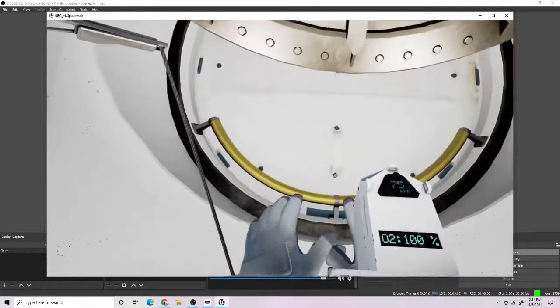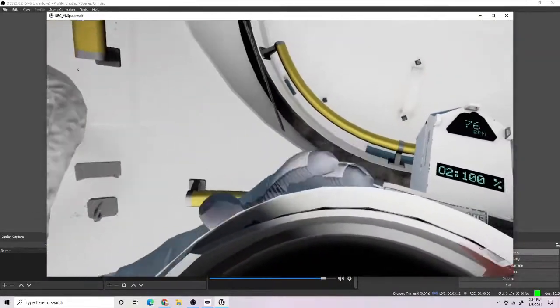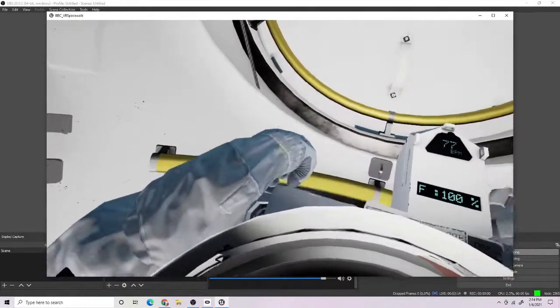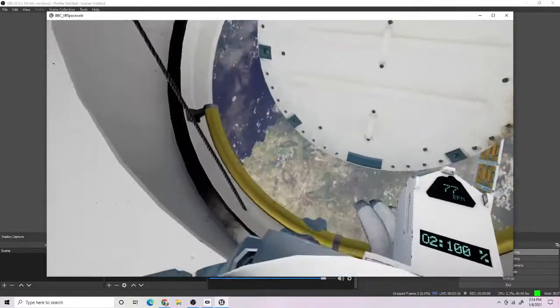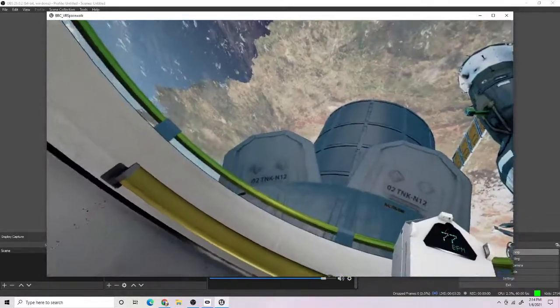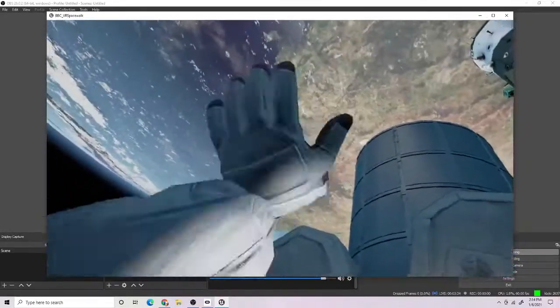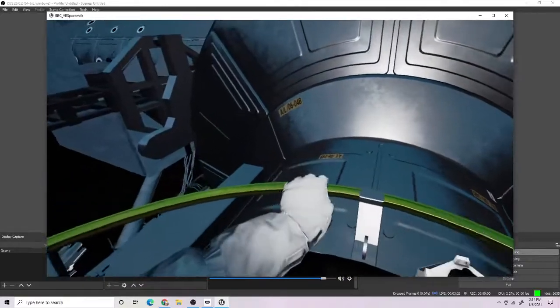EV2, your toolbox is attached to your waist belt. We are ready for you to move outside. Space is just through that hatch in front of you. Grab hold of the yellow handle. Pull yourself up. Give us a wave, EV2. We're all looking up at you. 6 years of training was worth it for this, right?